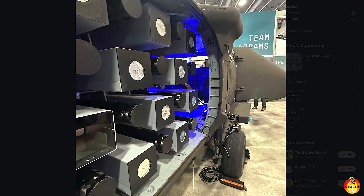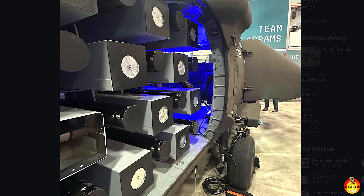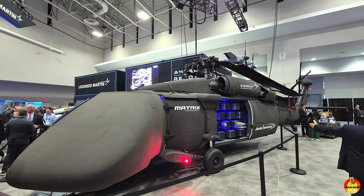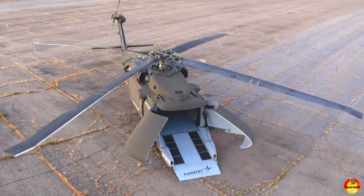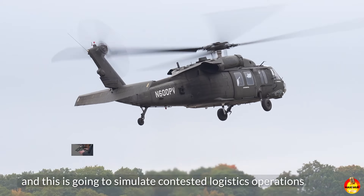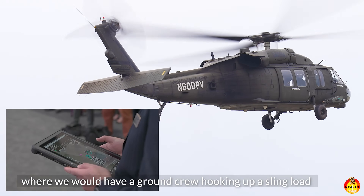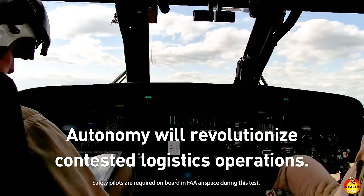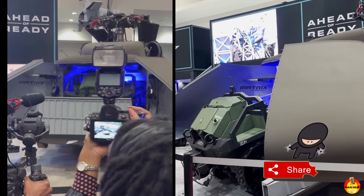The U-Hawk is designed to perform a wide range of missions: transporting ammunition, delivering supplies, or deploying drone swarms from its cargo bay. It can carry uncrewed ground vehicles and self-deploy over 1,600 nautical miles — about 2,960 kilometers — or remain airborne for up to 14 hours without refueling. Instead of a pilot, the U-Hawk is commanded through a tablet interface, allowing operators to open the clamshell doors, load cargo, and launch the aircraft with a single touch. Once airborne, Matrix Autonomy handles the entire flight plan using onboard sensors and algorithms to navigate and avoid obstacles.